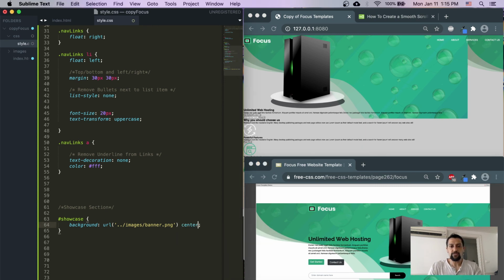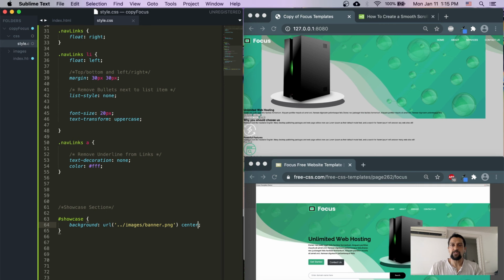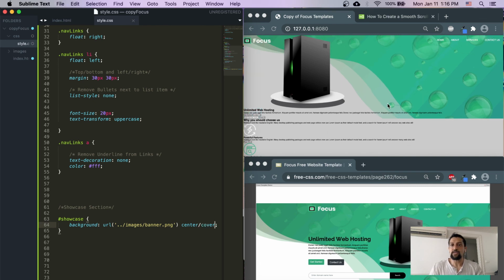We're going to center this. And once we center it, we still see that it's repeating. So we can just simply say center, and we can do cover the whole entire thing. And there we go. Now we've got it much cleaner, much more similar to our final product. So I'm not going to do this one right now. This was just a quick video to show you how we can do this and these.